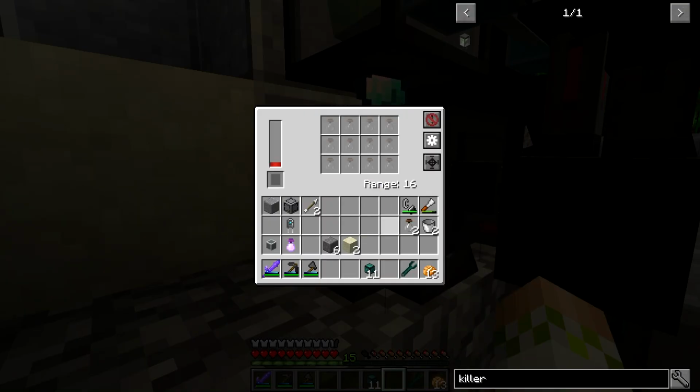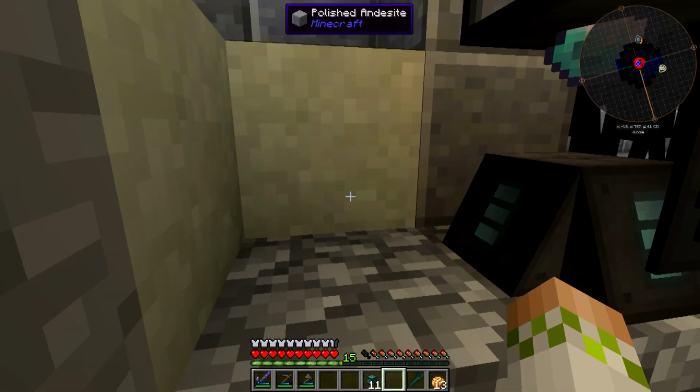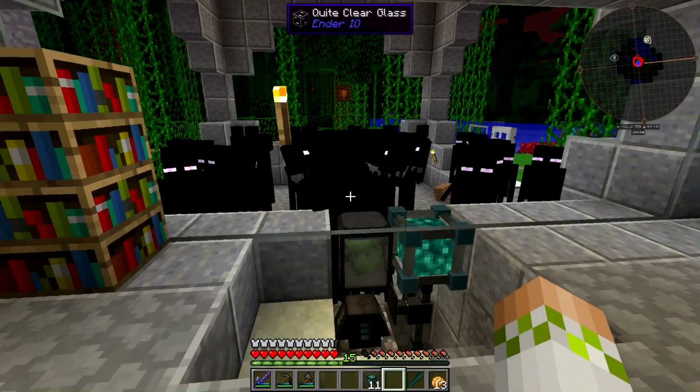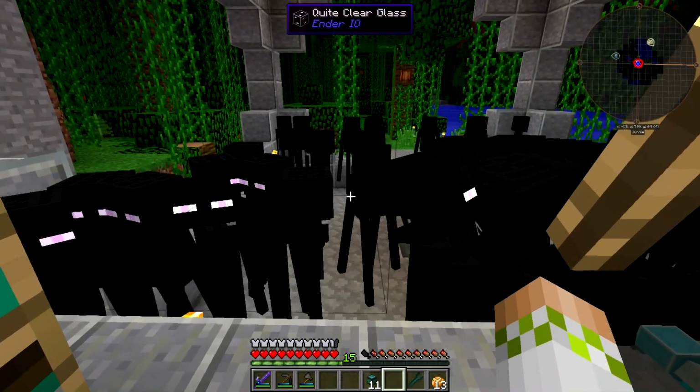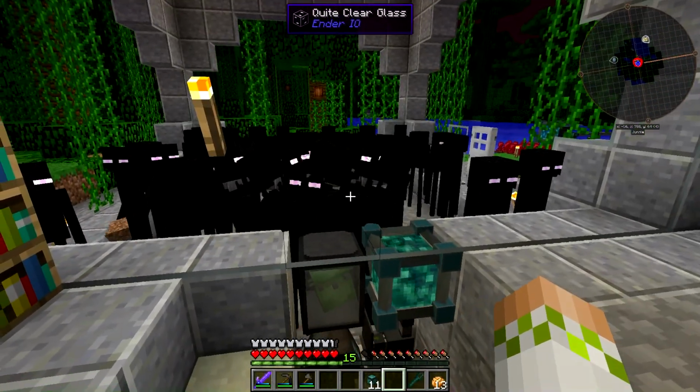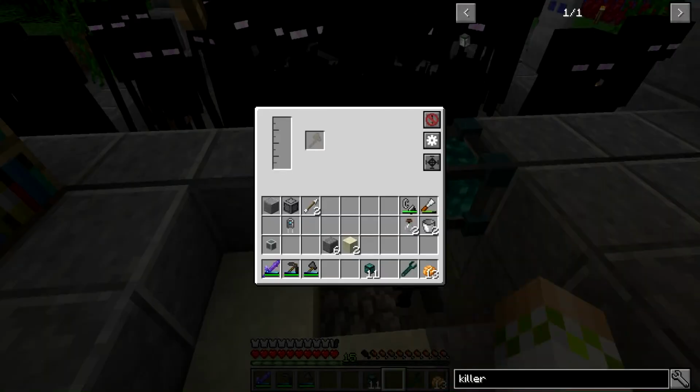And if we were to put the enderman in here, it should start attracting them. It only attracts things. Yep, there we go. So you can see a lot of them piling up over there. Not all of them are coming in, but eventually it should bring all of them in. And they're just kind of going nuts. So that is really, honestly, that's great.